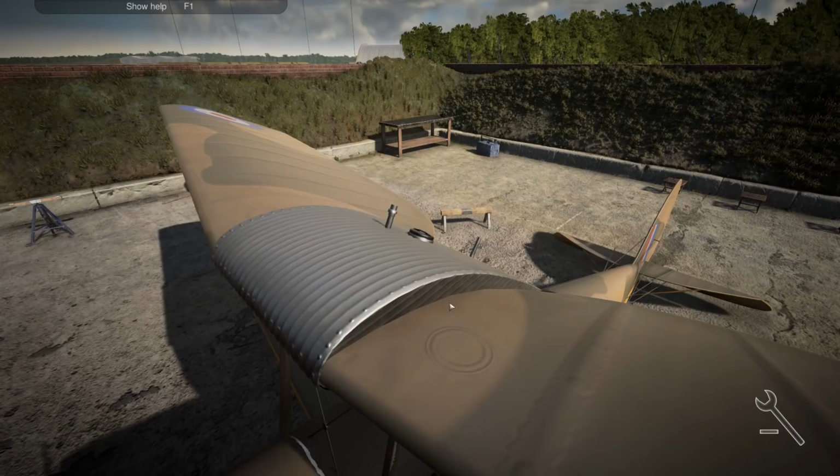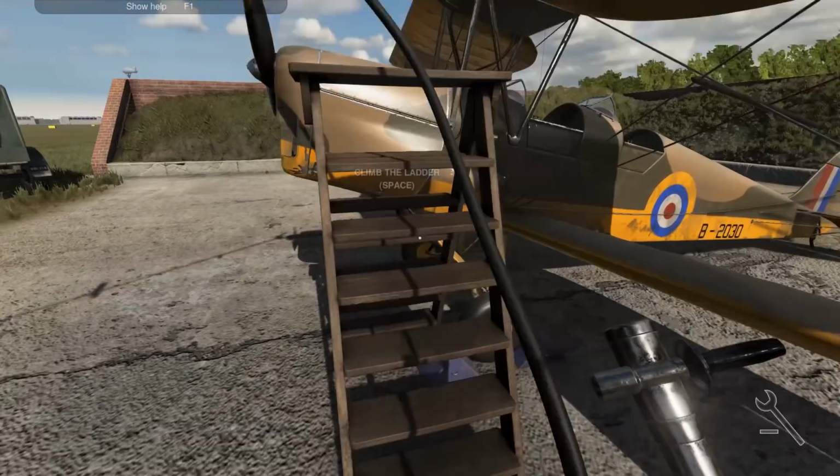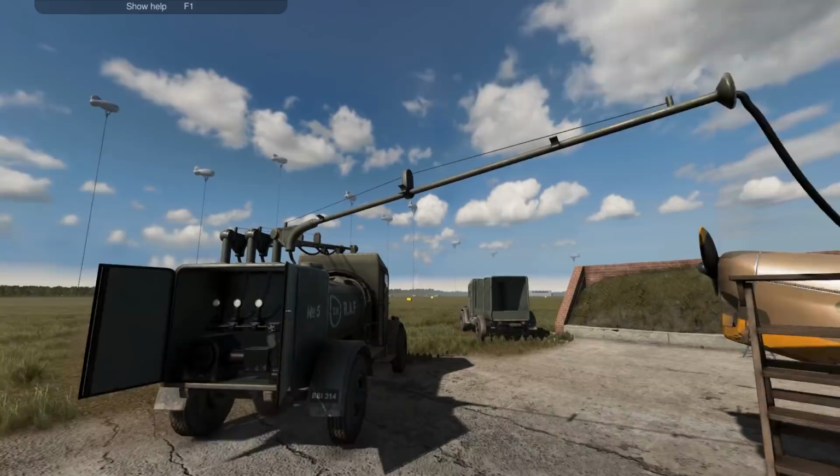And then we've got our tanker over here. So we will pick this up, go up the ladder, drop it in the top. And you can see the boom arm comes out there. And then we just go on and wait for that to be filled and then turn it back off. And then that's us.